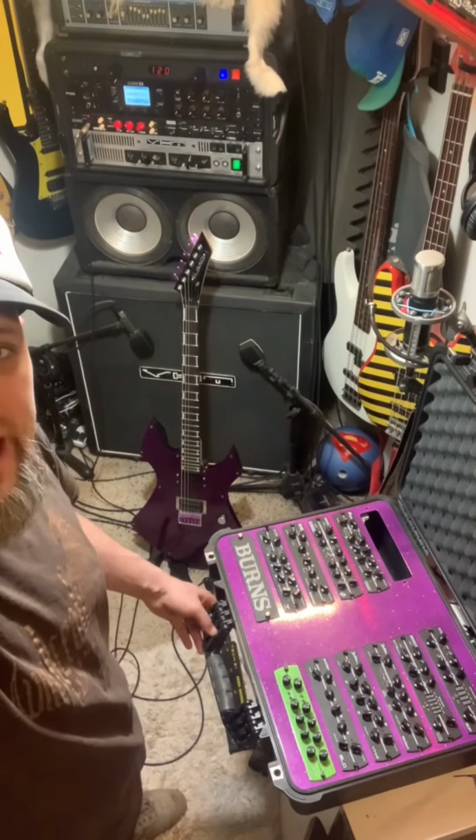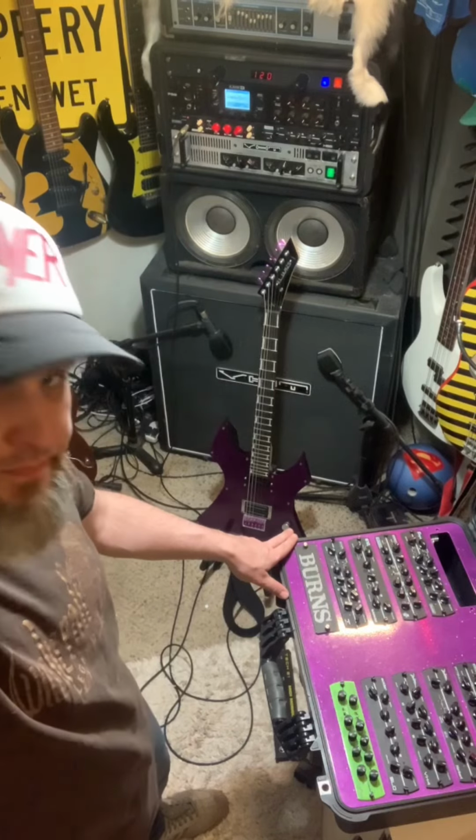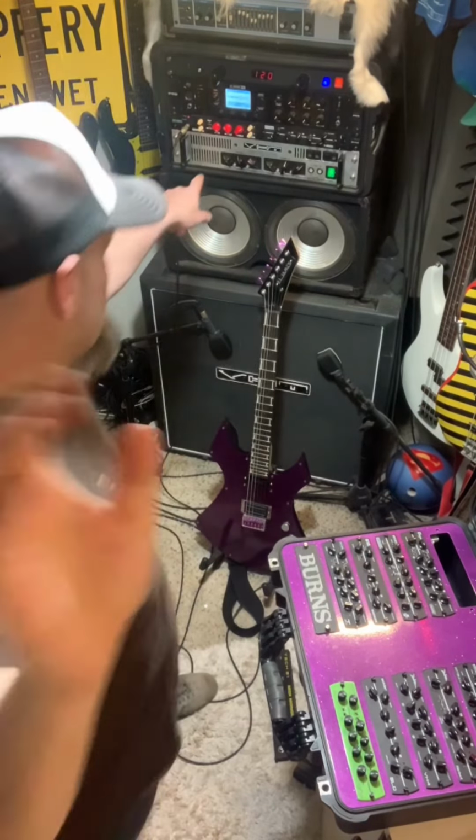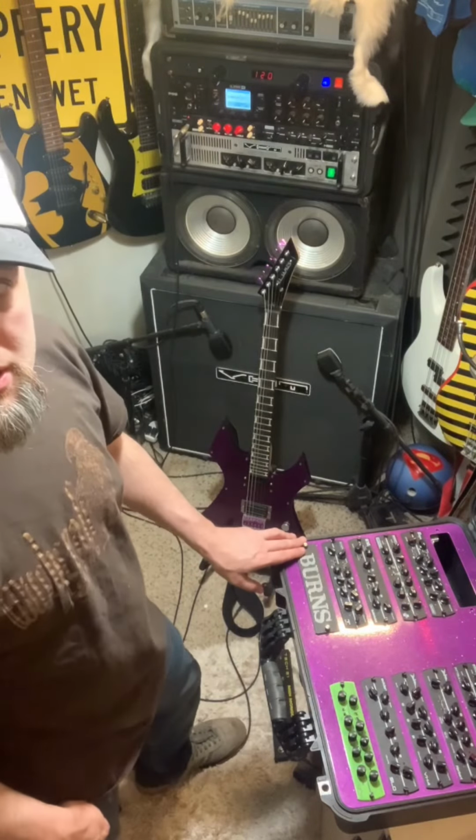I'm Idiot Burns, maker of Burns cases for Ignator, Randall, Synergy preamp modules. These are the two-channel modules I have here. I have an Ignator module right here, and the rest are Synergy modules.